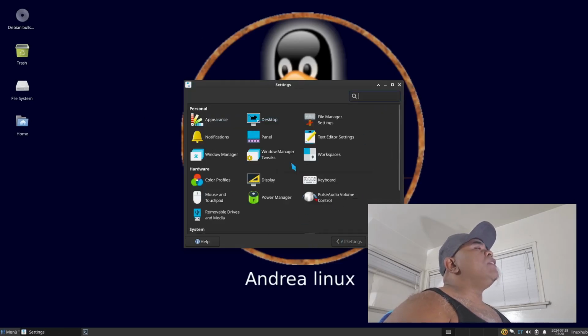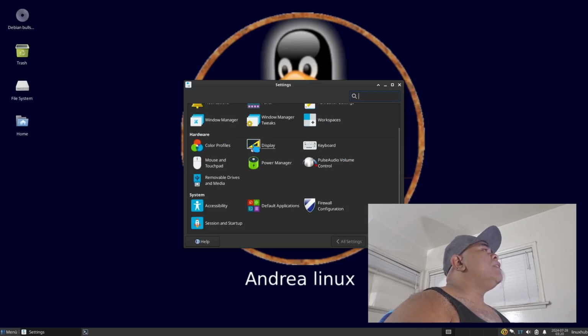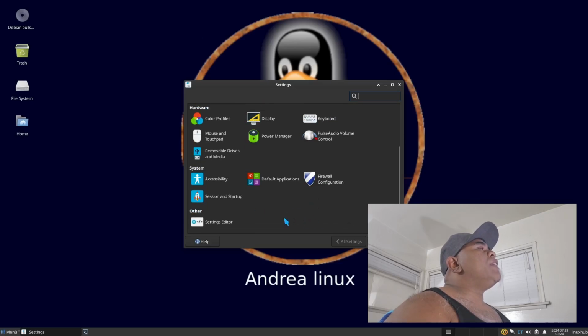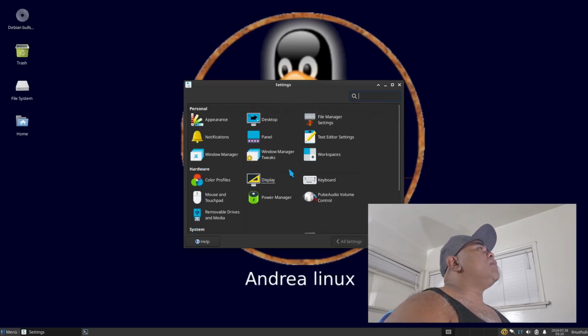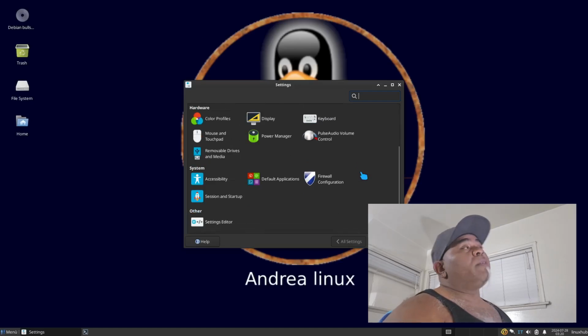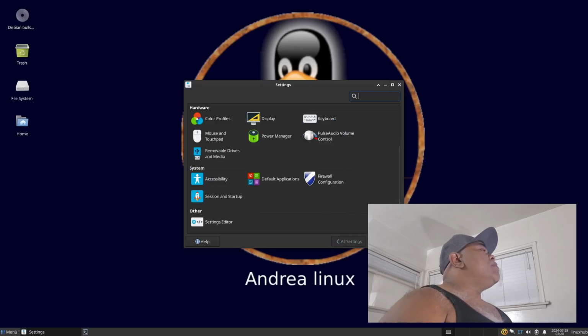There's other things you can do right here in the system settings. You've got your desktop controls, your file manager settings, text editor settings, notifications, display, color profiles, keyboard. There's just a variety of stuff. Pretty much everything that controls your system, you'll find it right here in system settings, unless you install something separate from the system that's not specified to be under the control settings by XFCE, because this is the XFCE desktop environment. But pretty much get everything done through here.